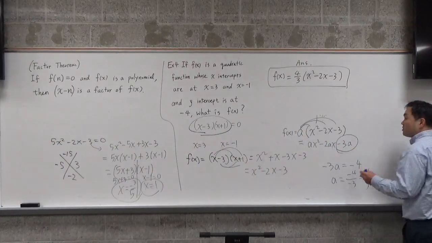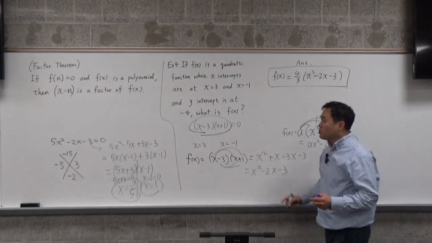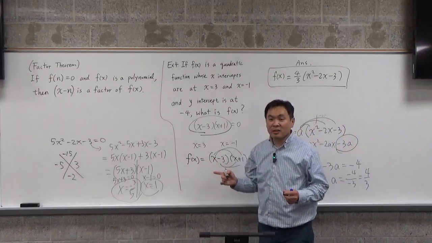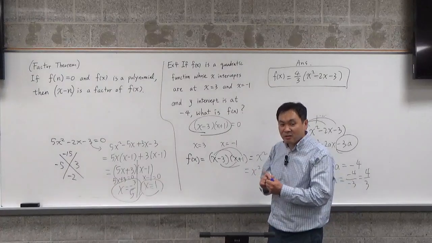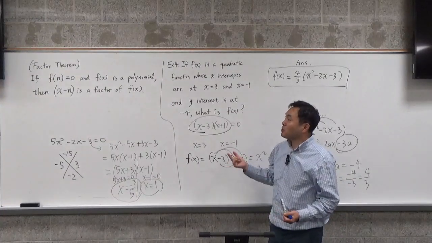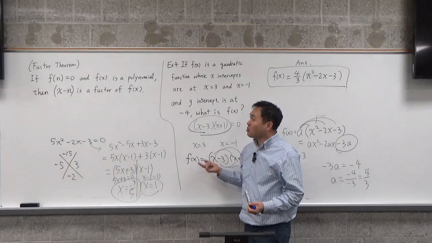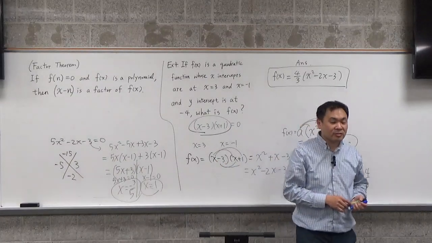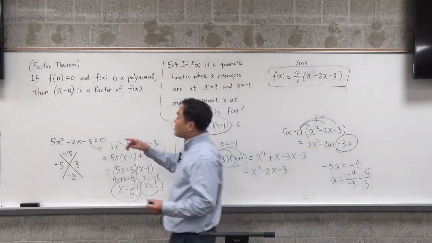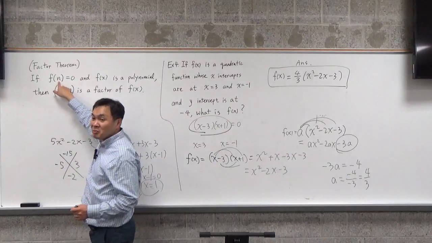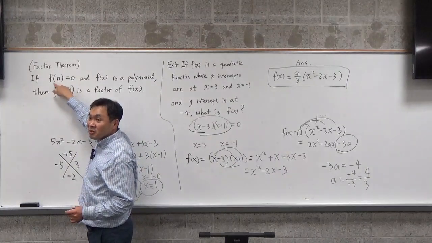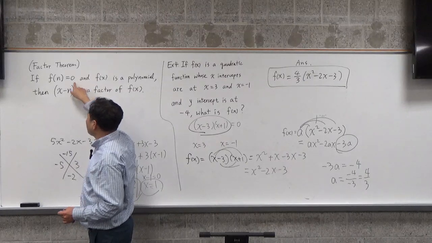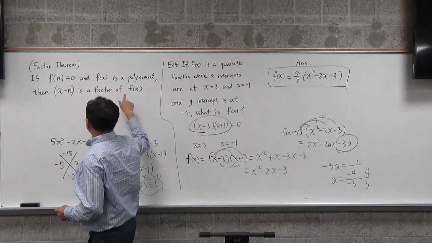Okay, in solving this, we were doing this reverse engineering thing, and this reverse engineering thing was pointing to a very important theorem in math. It's called the factor theorem. It says, if you plug in some number, n, any number, and you get 0, then x minus n is a factor of the function.